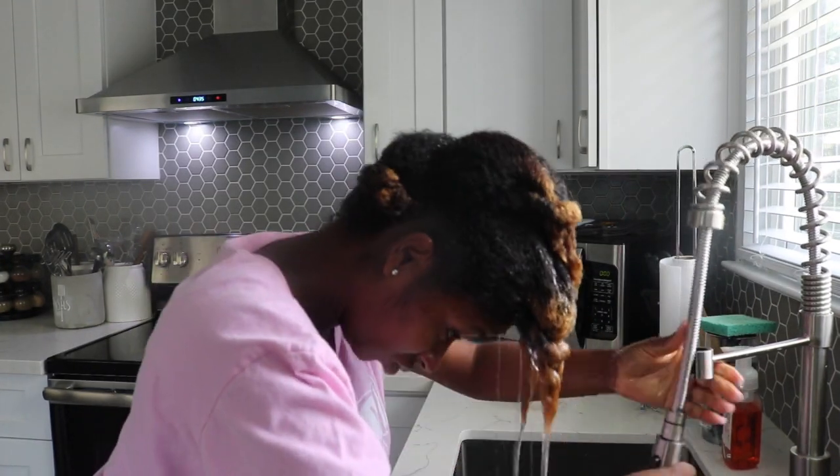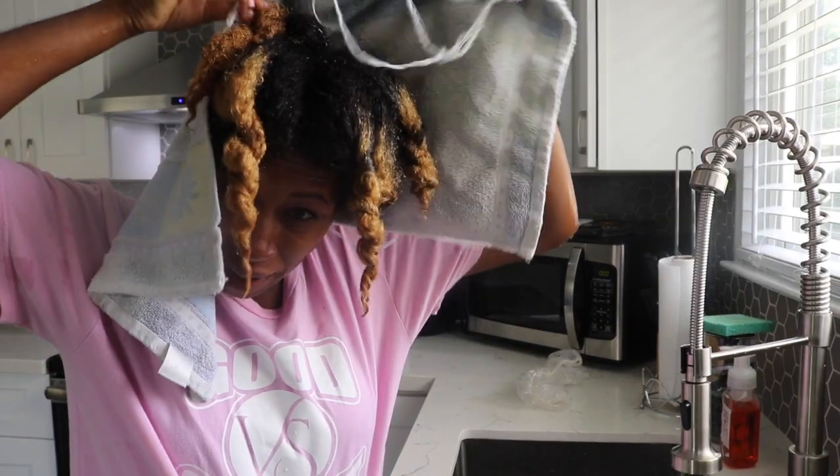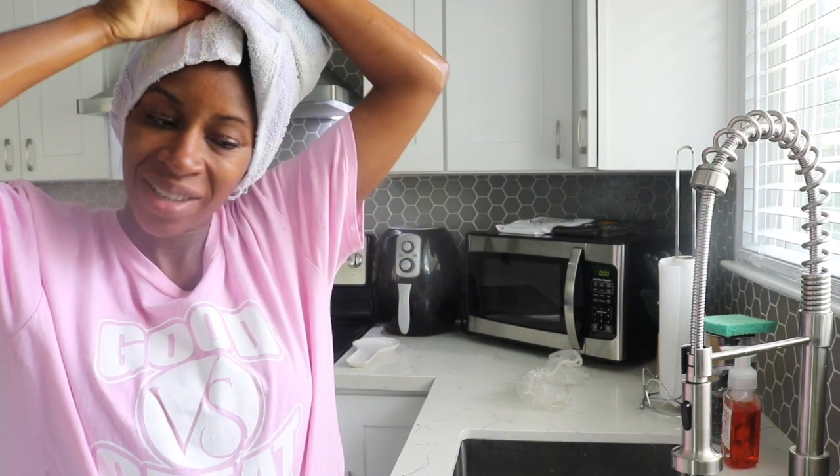I'm finally about to rinse it out with cool water. My hair is still in the little plaits — it's already detangled from when I originally brushed it into sections. Now for the towel: I know some people use t-shirts, but I just don't have time for that. I'm not vigorously rubbing the towel through my hair — I just put it around my head to hold the water and keep it from dripping everywhere, not to actually dry my hair.